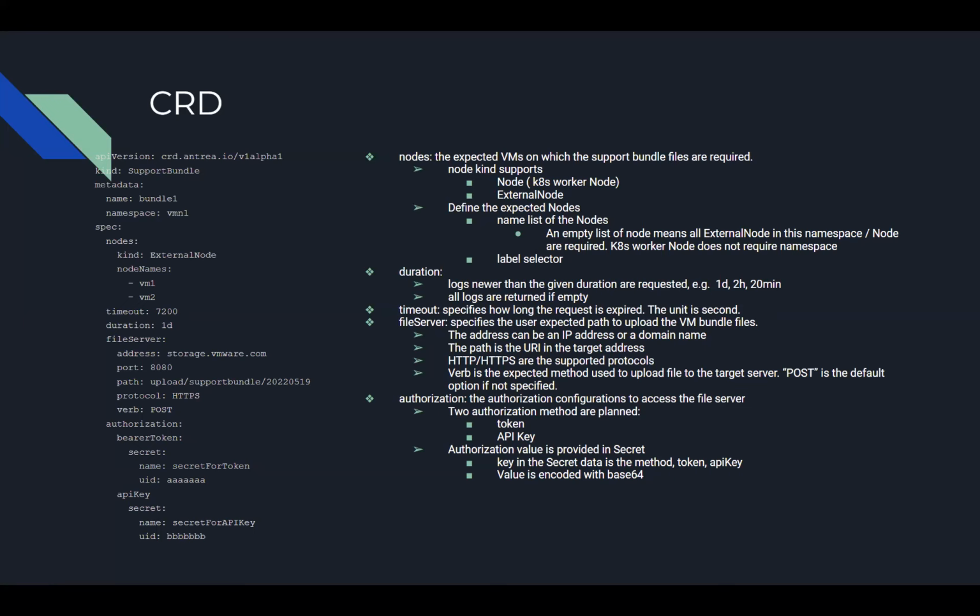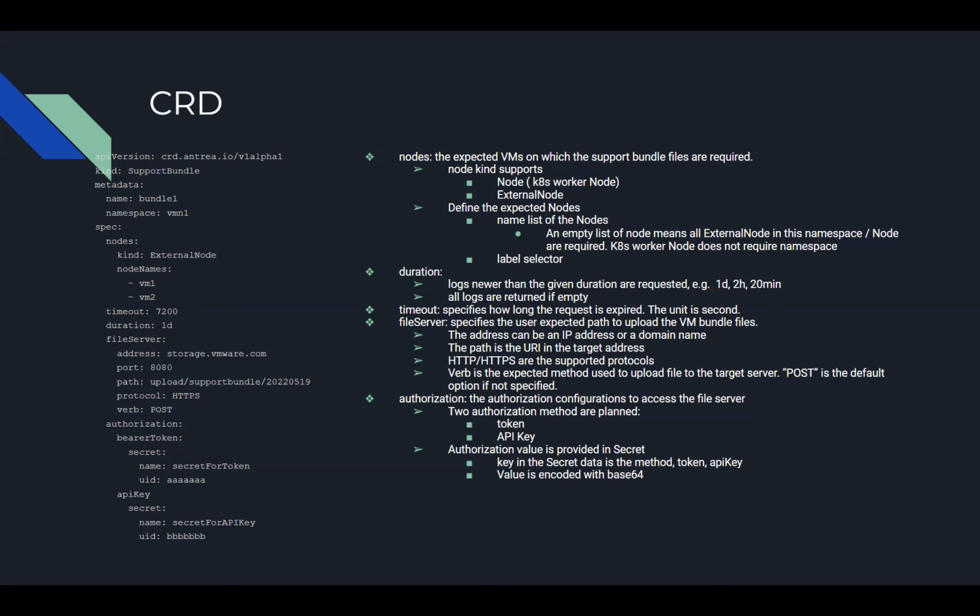But if this is about namespace, I also see that the support bundle has a namespace. It's a namespace scoped resource. So do we expect only the nodes in this namespace should be matched, or should it be global scope?